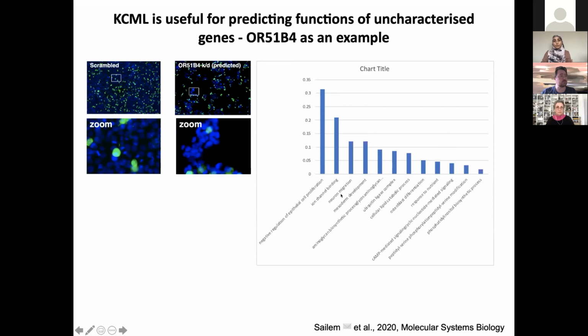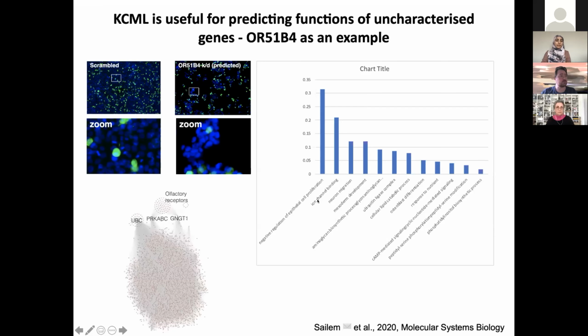This is very useful because for this olfactory receptor, we don't know its function beyond the nose. We have 400 olfactory receptors, and we know their role in sensing smell, but they are also expressed in other tissue types, and we don't have sufficient knowledge of what they do. So KCML can already give biologists some hypotheses that they can test.